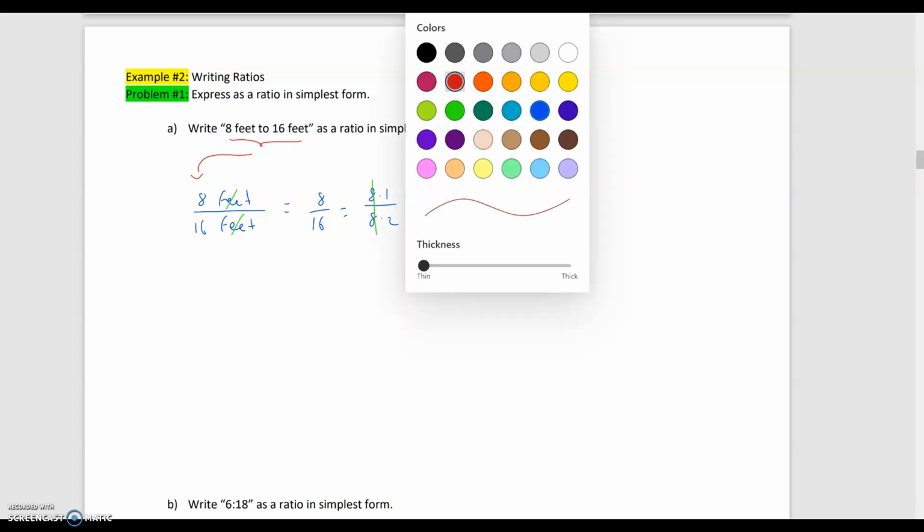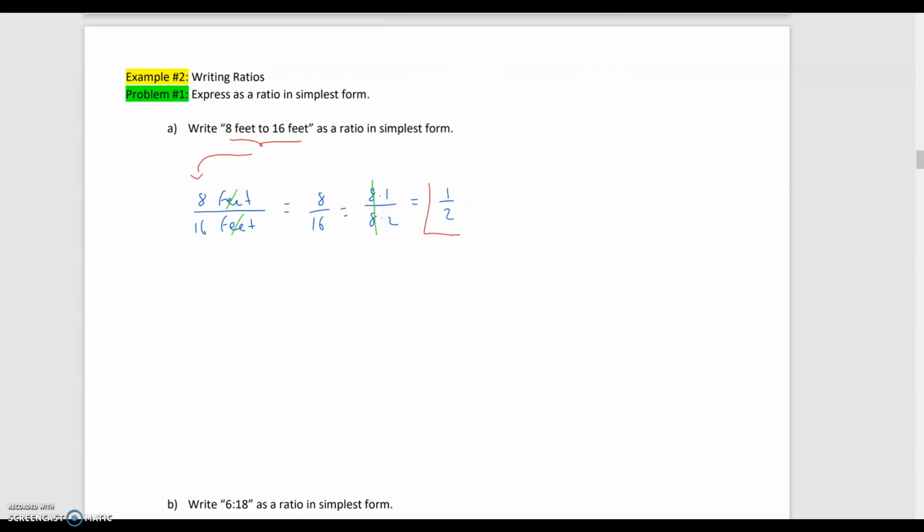Now, for most of the problems that we've done in the past, this was a sufficient answer since the fraction reduced to 1/2. But in this case, this represents some sort of a ratio or units that we may need to compare. So the proper answer is going to be 1 to 2. That's pretty much it. So if they mention a ratio, that's the proper answer after you reduce the fractions. And then in this situation, cancel the units. That's it for A. Let's take a look at B.